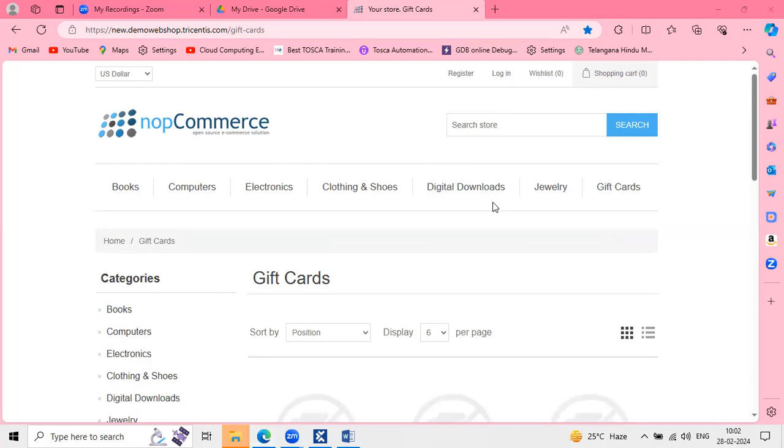Now tell me, on this particular page, are you able to see the jewelry option? After digital downloads, we are able to see the jewelry option. As a human being, while seeing this web page, we identify that jewelry is located in this location. When I try to identify the shopping cart, are you able to see the shopping cart control within this page?